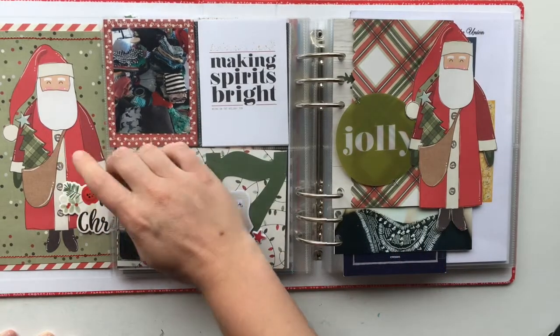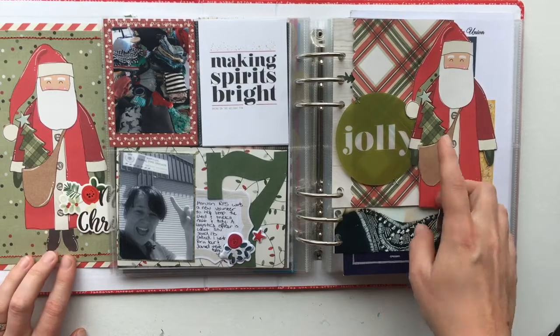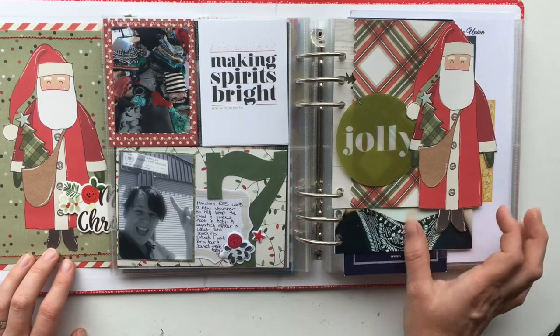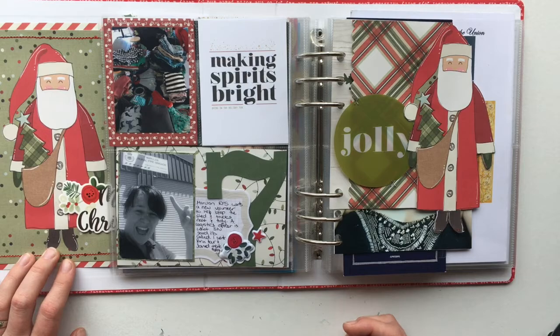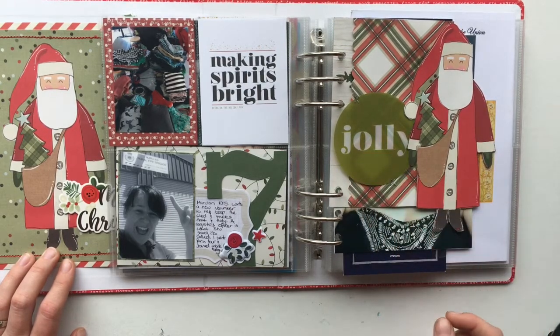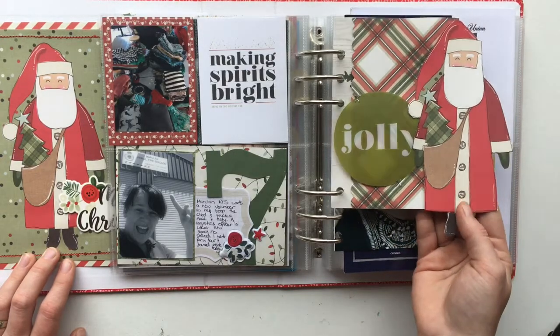my cover, and I had a mistake with that, so I fussy cut the Santa out. The issue was with my sewing machine originally, so the Santa himself was fine. Just made sure I used my Uni-ball pen to highlight around so he really looks like he's popping off the page. And I used the Ali Edwards Jolly acetate piece. Use my tiny attacher to do that one there. So there's that on that side.